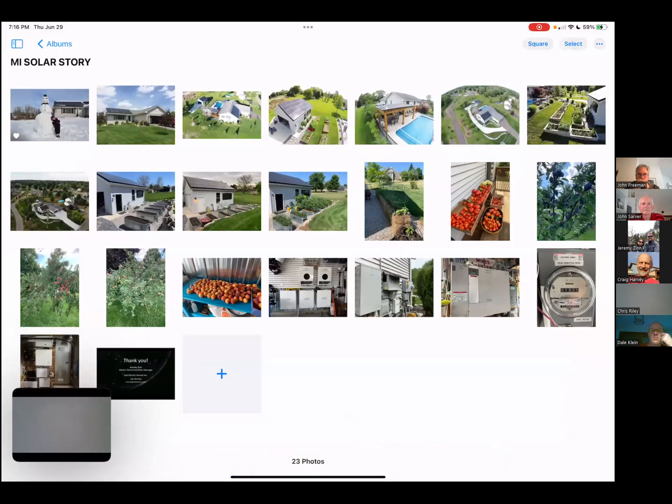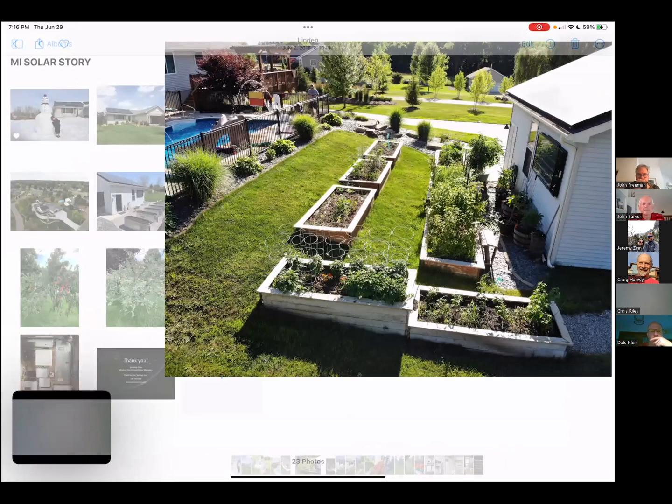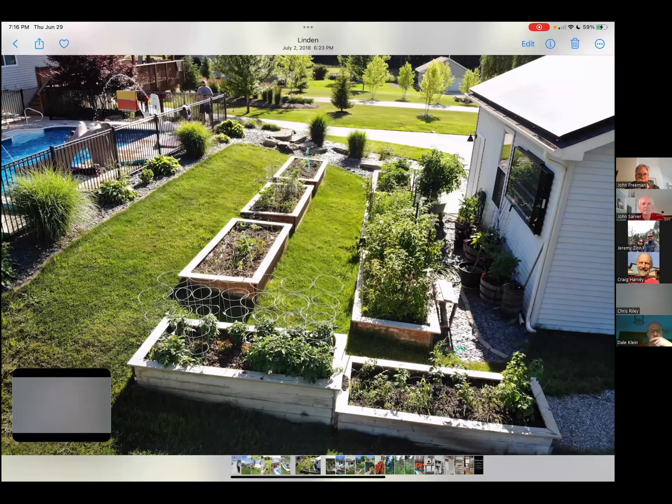And then I always like to point out kind of the journey that I've had. So if you notice in the pictures, you'll see my garden. So I like to show that off because it's solar powered too, except for it's making food for me instead of electricity. But one of the interesting parts of my job is it's an adventure. I get to see some pretty amazing houses. I've been to an organic garlic farm down in Ann Arbor. I've got a customer up in Montrose that he raises ostriches. So anytime I see some wild operation like that, I always say, give me the 10-minute tour. And they do. They're always excited to show off their stuff.